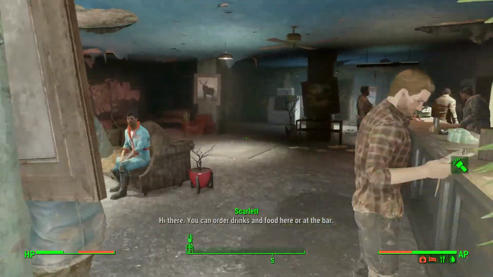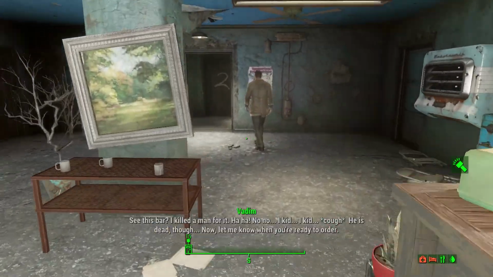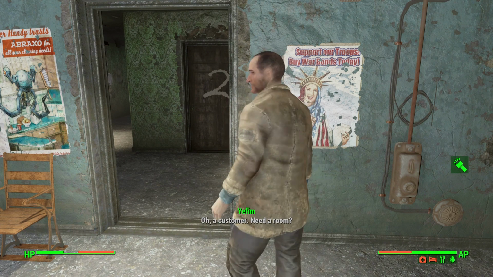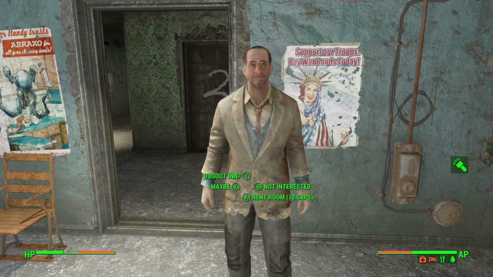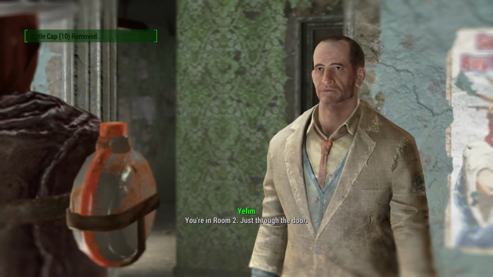Hi there. You can order drinks and food here or at the bar. Right, you're all back in your regular positions. Let's see. Hey there, Yefim. Need a room? Yes, please. Fine, 10 caps. Well, here's your caps. You're in room 2, just through the door.